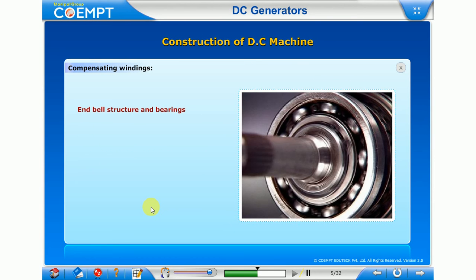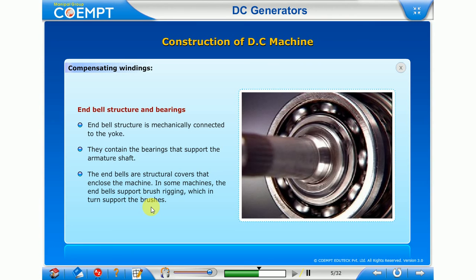Wave winding. From the figure, it can be seen that the finish F of one coil and the start S of another coil are connected to the same commutator segment. In this manner, the coils are progressively connected and the winding goes around all the poles till it returns to the coil side from where it started. The figure shows the coils connected in wave winding.